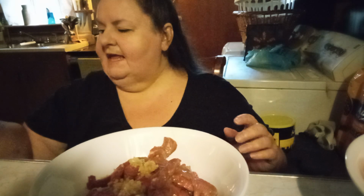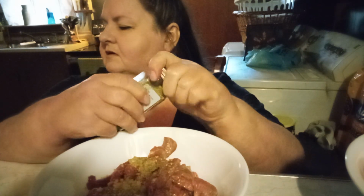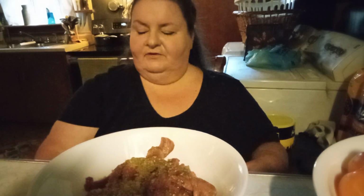So, yeah. And then I'm going to put a little bit of basil. Sometimes I use thyme, but today I'm using basil. And I'm going to get some pepper. I got everything right all around me here. Okay. You want it to be able to taste like so. There's my Italian seasoning. I don't know why it's over there, but I was looking for that earlier. I don't want too much basil now, you know. And I'll just use my salt shaker up here.